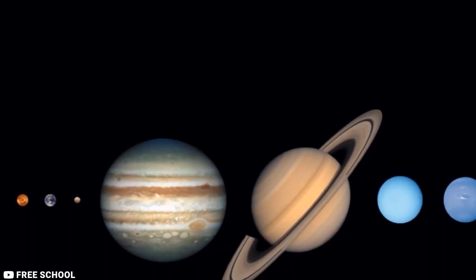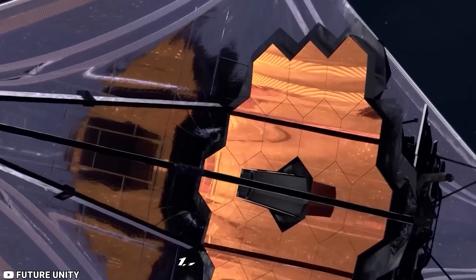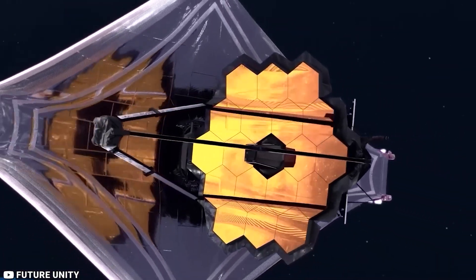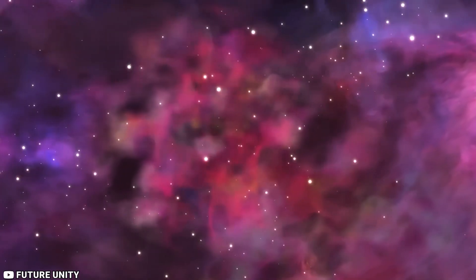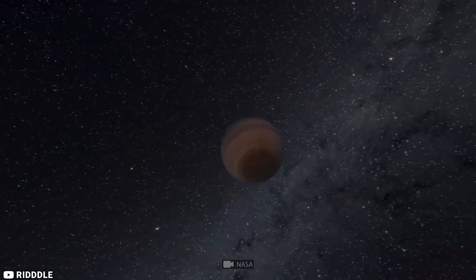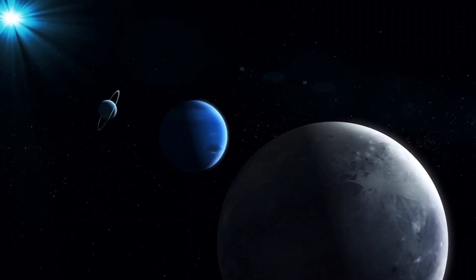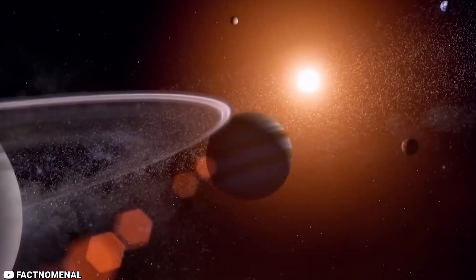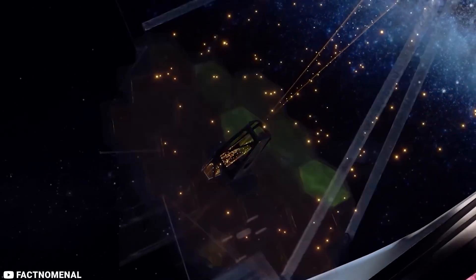Exoplanet Exploration. This image taken by Webb reveals the existence of water vapor in the atmosphere of WASP-96b, a hot and gassy planet approximately 1,150 light-years away from Earth. This is an excellent beginning to Webb's exploration of extrasolar worlds. Webb can reveal which rocky planets might have atmospheres and, therefore, might harbor life by peering through the clouds that block such worlds. Webb can also study the composition of the atmospheres of all different types of exoplanets. NASA astrophysicist Nicole Collin noted that the evidence reveals the chemical fingerprint — the telltale signature of water vapor in the atmosphere of this exoplanet — and adds up to the presence of clouds and hazes on WASP-96b.